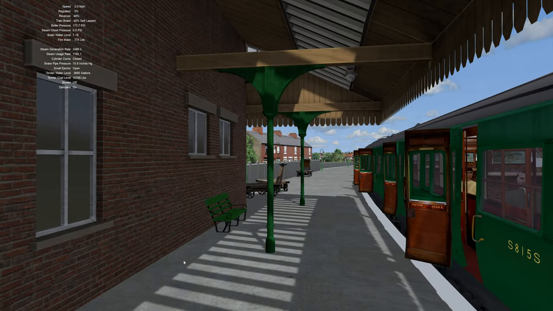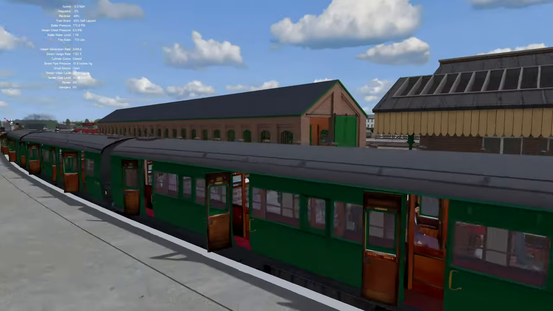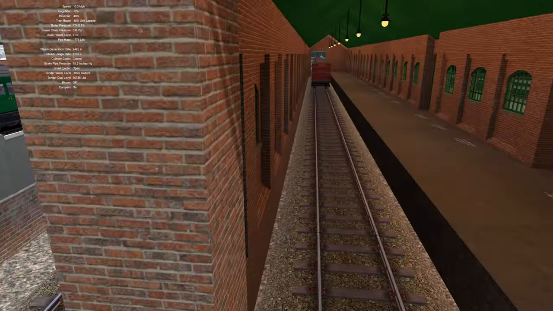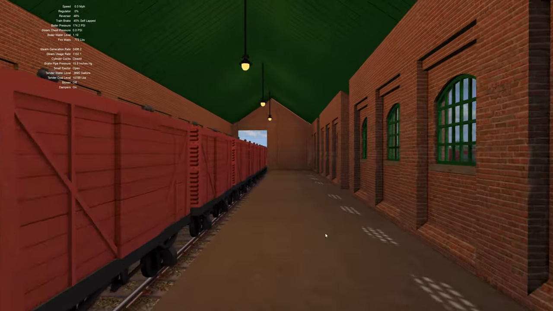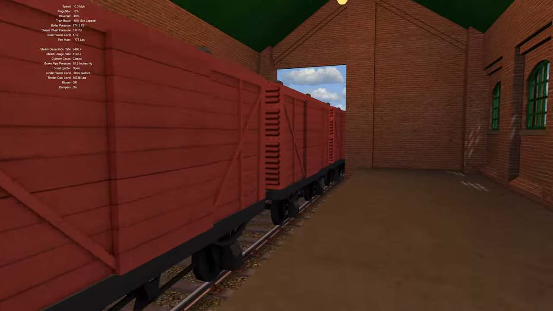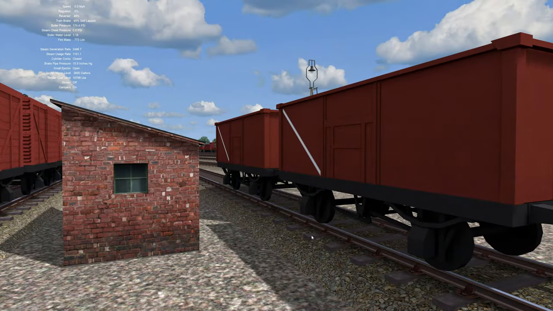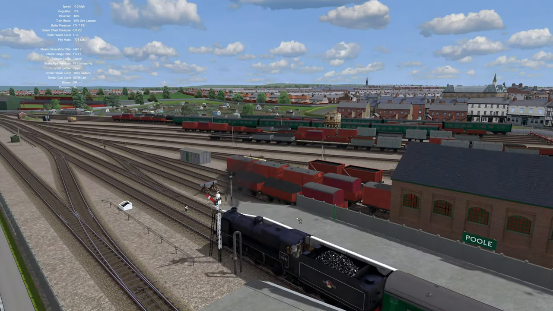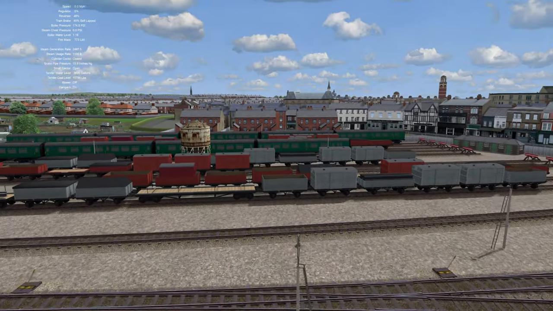Loving the ambience of it all. Got the goods shed over here. Oh wow, it's actually got lights in it. Again, somewhere where you can put so much atmosphere. And these are all the low poly wagons once again as well that have been put together. So you can fill yards up and again, get 100 FPS. And these yards full, you wouldn't know they were low poly. I actually genuinely didn't even notice they were low poly until then. There's a good variety of them as well.